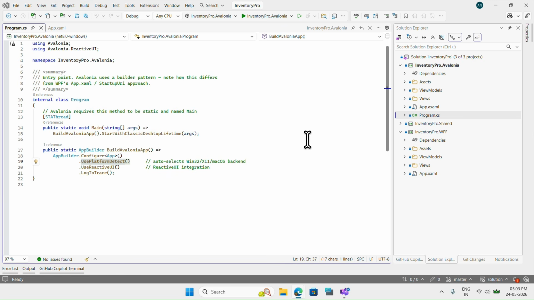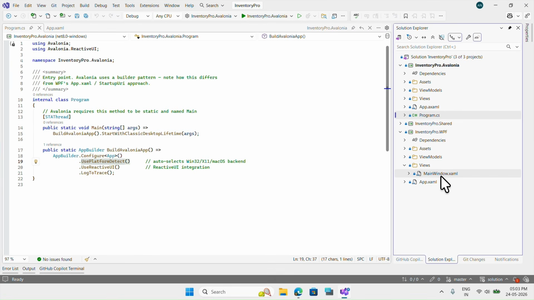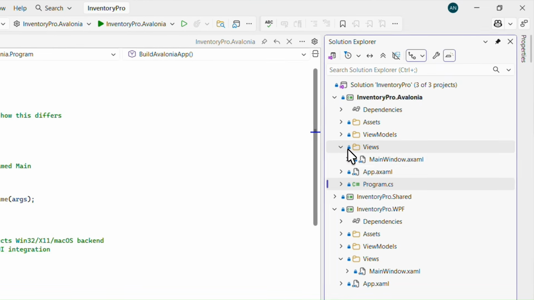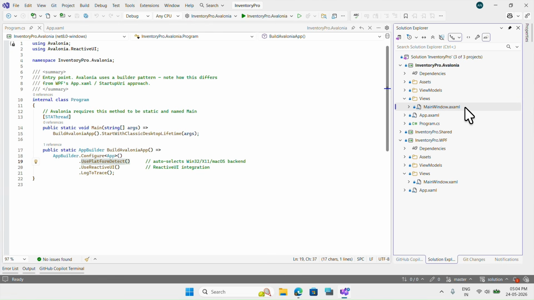Now the part developers care most about, the XAML. Let's go line by line through the differences. First things first, if I go to the views, you can see our WPF uses a different extension. WPF uses .xaml, and if you see Avalonia, you will see that Avalonia uses .axaml. The A in Avalonia's convention is to differentiate its files. Your tooling won't confuse them.